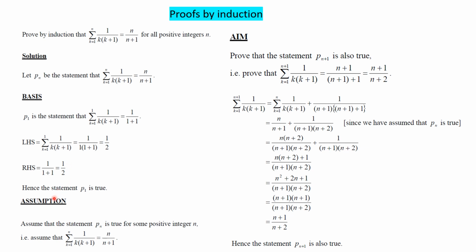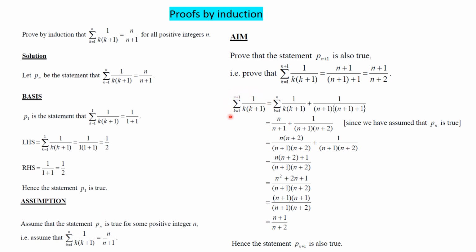For the second step, you assume that for some n value, this equation is true. And for the third step, this time you go up by one step. You let the integer be n plus 1, and you want to show this equation here. Instead of having n, you have n plus 1 this time. Again, you need to prove this result based on the second step. So there's some algebra involved here.